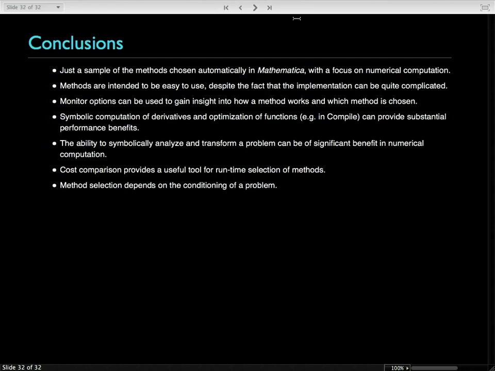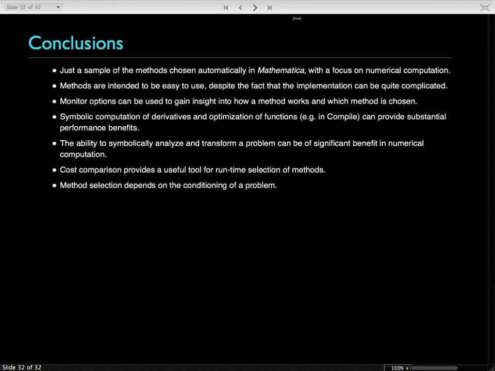So it's a whirlwind tour. I hope it wasn't too fast. And it's just a sample of the methods that are automatically chosen by Mathematica with a focus on the numerical computation. So one of the goals is to make the methods easy to use, even despite the fact that the implementation can be quite complicated.